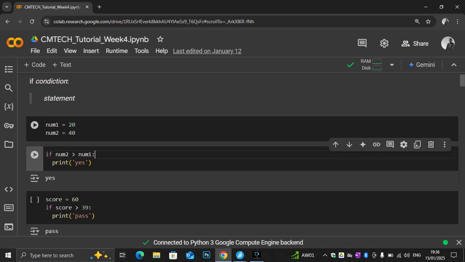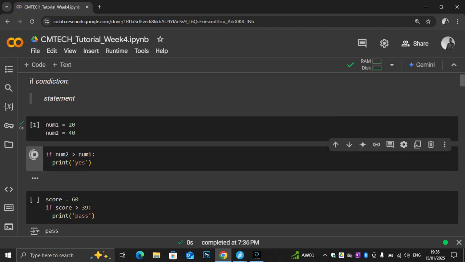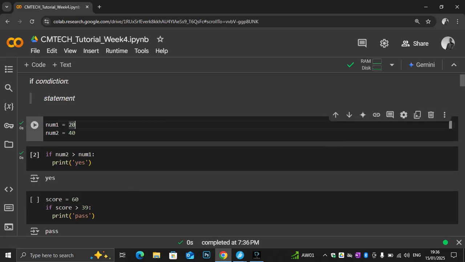So we said if num2 is greater than num1, print yes. Let me run it now. It will print yes because 40 is greater than num1, that is 20. 40 is greater than 20, right?